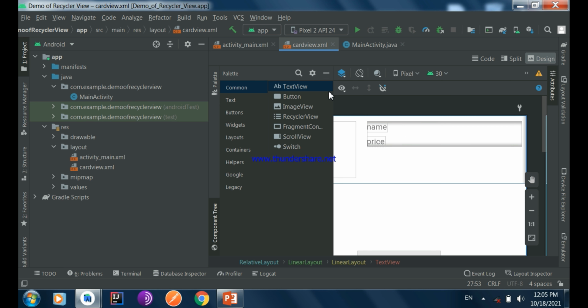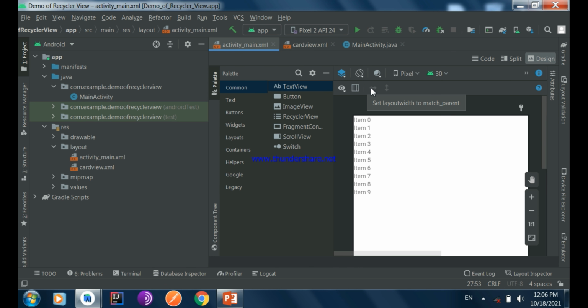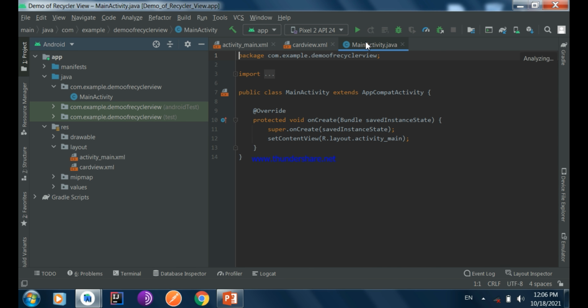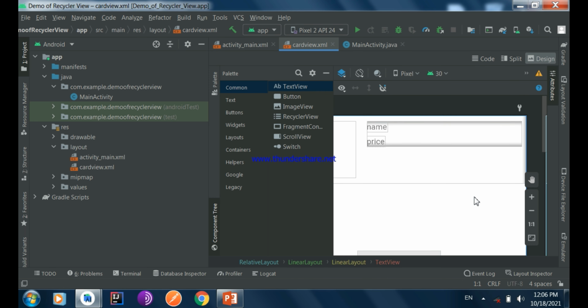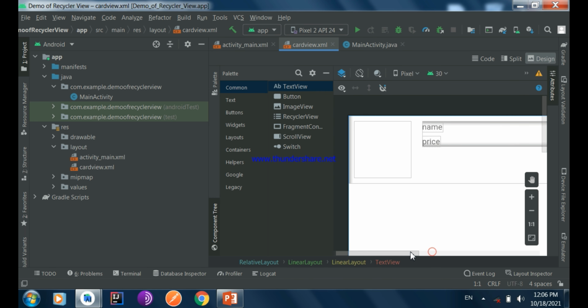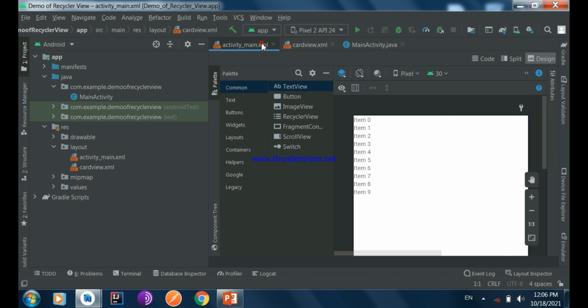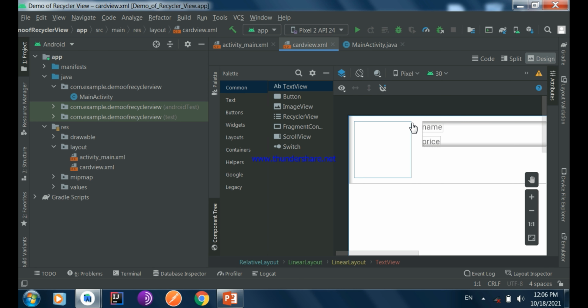So these are basically the card views. The card view is going to be recycled each and every time, and it will be recycled for these items inside the RecyclerView. Okay, so that is the layout part.